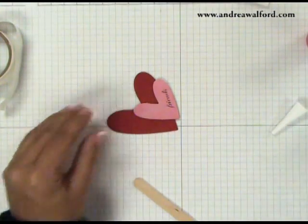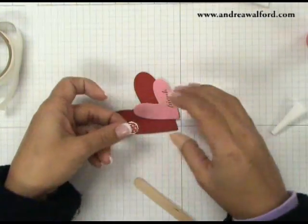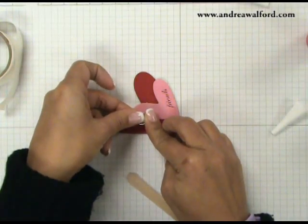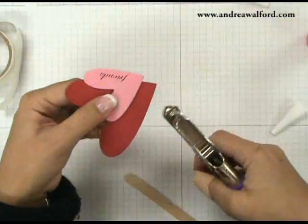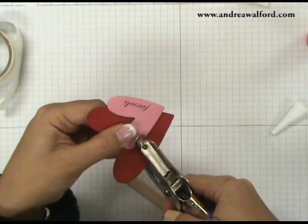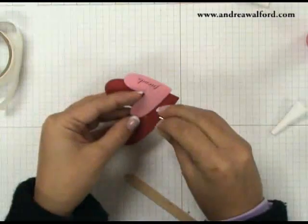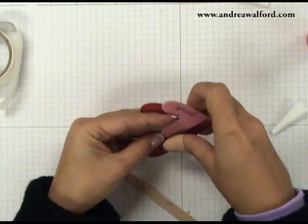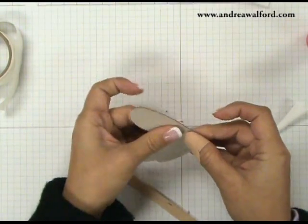I'm now going to take a real red epoxy brad, and I just want the polka dot pattern. And I want it to be positioned approximately here. So I'm just going to press down so that the end of the prong leaves a bit of an imprint in my chipboard. And once I've done that, I'm going to take my 1/16 inch handheld circle punch, and I'm going to punch a hole, and then I'm just going to punch a little bit to the side of it to make it a little bit bigger. Now that I've done that, I can go ahead and insert the prongs of my brad, and then you can go ahead and open it up on the back.